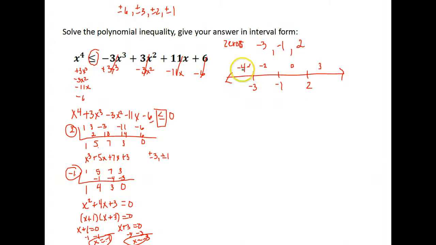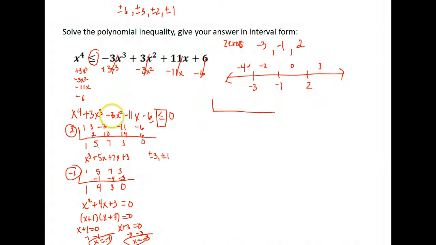And what we're going to do is test them, meaning substitute them into this polynomial and see if the value is less than 0 and would be part of our answer. If it's greater than 0, then it's not going to work. You can do this by just taking the number negative 4, substituting it in here and evaluating. I like to use synthetic division because we know that you can use synthetic division to do the same thing. And I like to use it because it seems to go faster for me. So that's what I'm going to use.